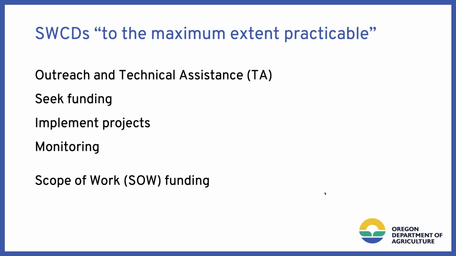And the scope of work funding got started shortly after the Ag Water Quality Program started, and around the time that I got hired. And the purpose of the funding from the legislature was to help develop and then implement the Ag Water Quality Plans. That was the original purpose of scope of work funding.